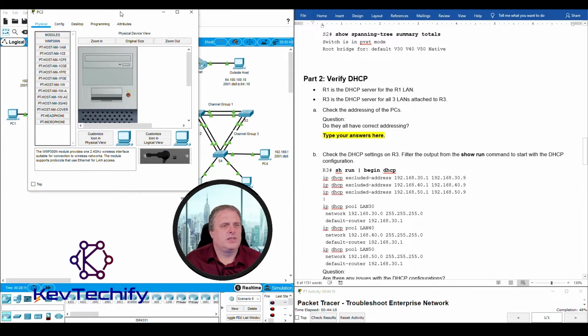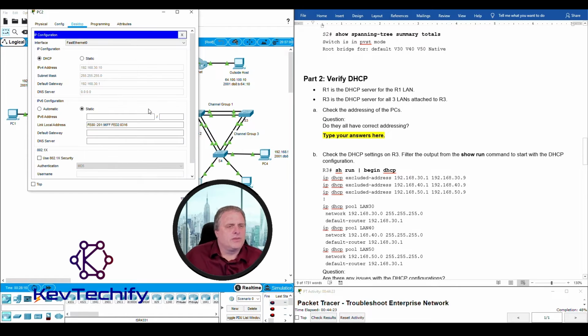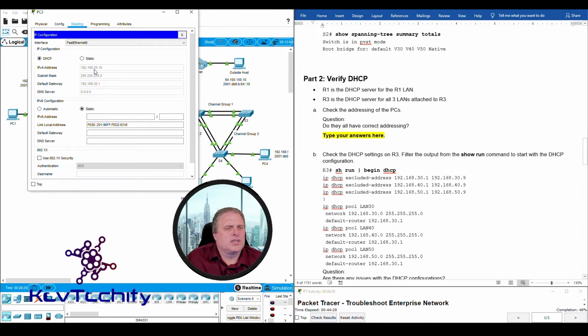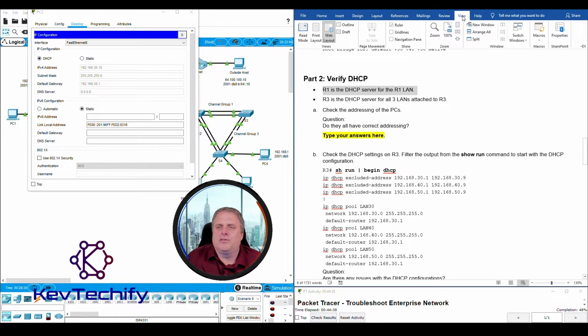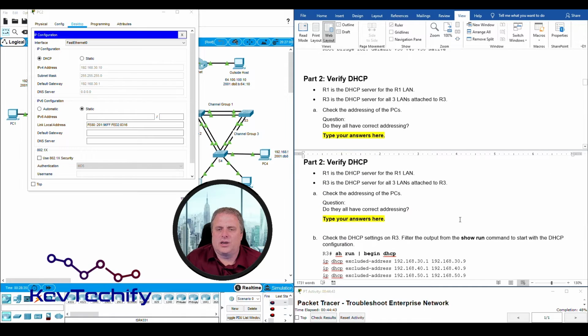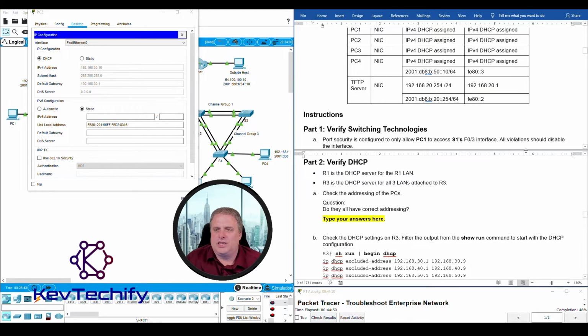I clicked on PC2. Go into my desktop tab, and I'm going to click on IP configuration. IP configuration says we have an IP address of 192.168.30.10 with a subnet mask of /24 and our default gateway. What I'm going to do is go over here into Word, and underneath the View tab, I'm going to split my screen. That's going to allow me to see my question in the bottom split, but in the top split, I'm going to go up to my addressing table. That'll allow me to see the addressing table, see if that information is correct.